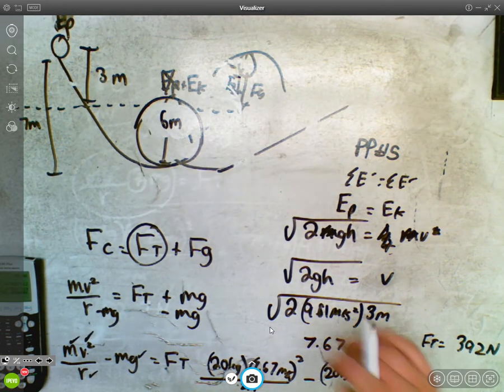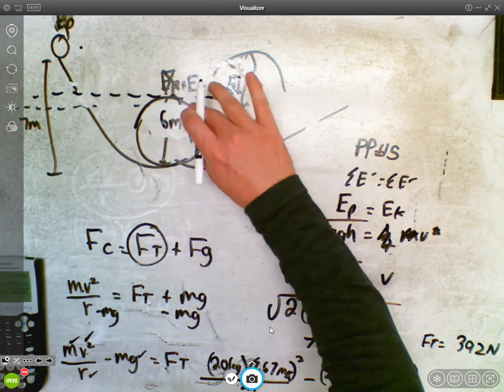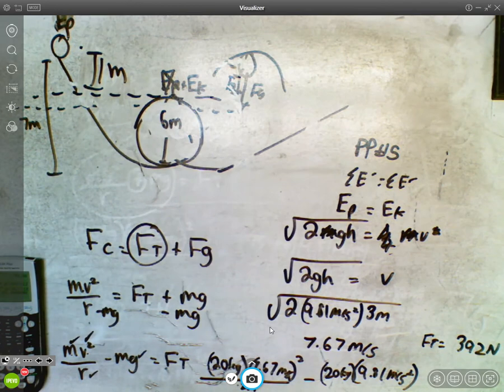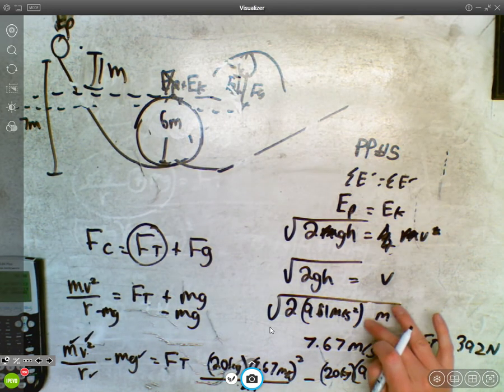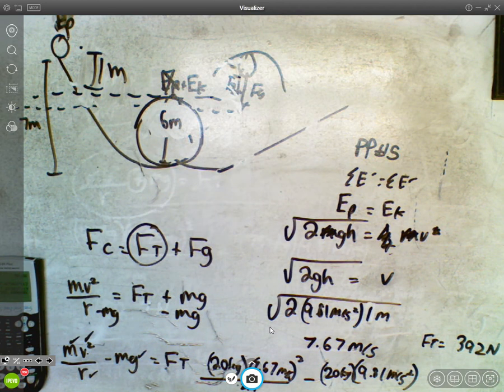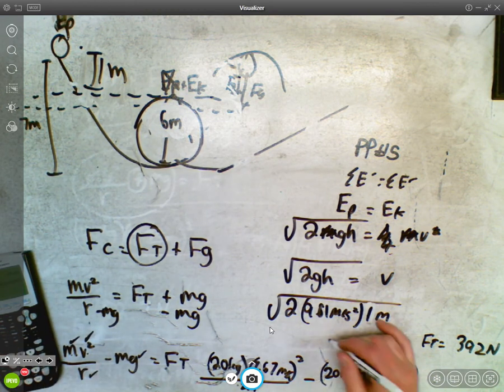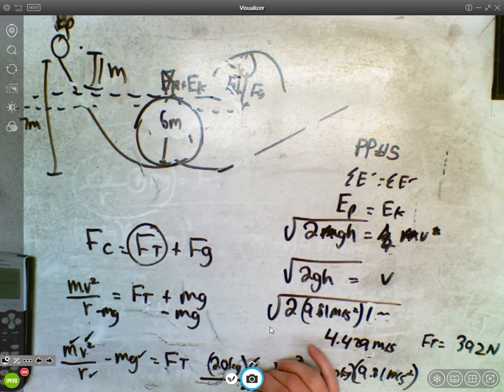Well, our speed is going to be different, right? Because if we want to measure our reference point, it's going to be from the top of the 6 meters. So we're only going to be 1 meter above our reference point to start. So if I go through this equation here, that's only going to be 1 meter. So I'm going to find a new speed. If I go 2 times 9.81 times 1, and I square root that, I'll be going a little bit slower this time. I'll be going 4.429 meters per second.